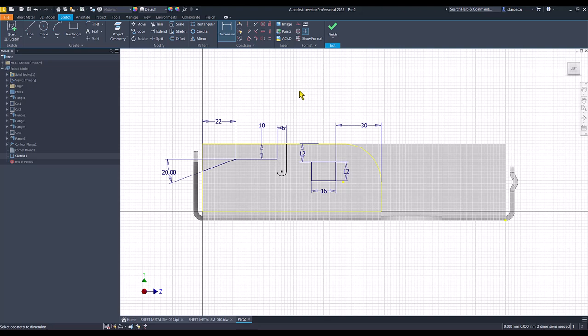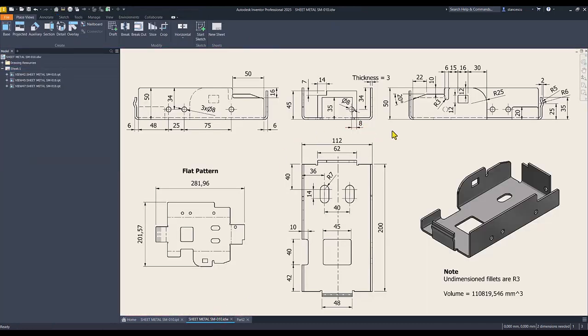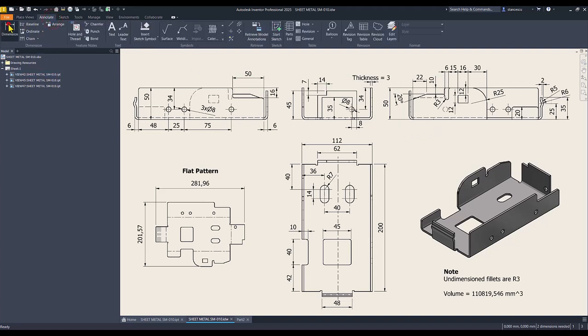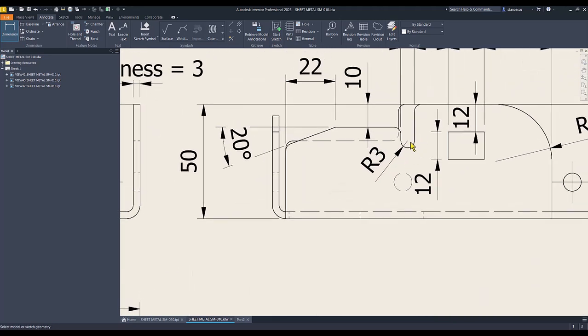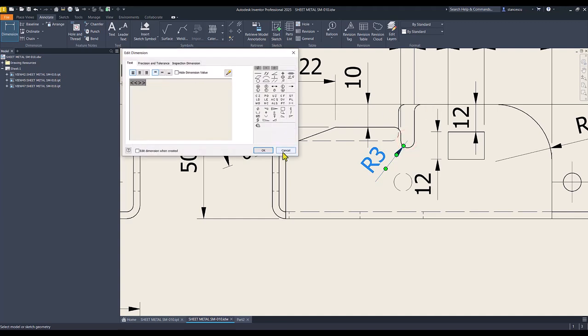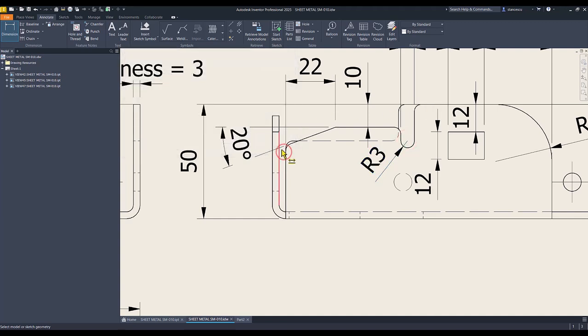There is another dimension which I missed, my friends. Let me place that dimension. I don't modify the part. You see?